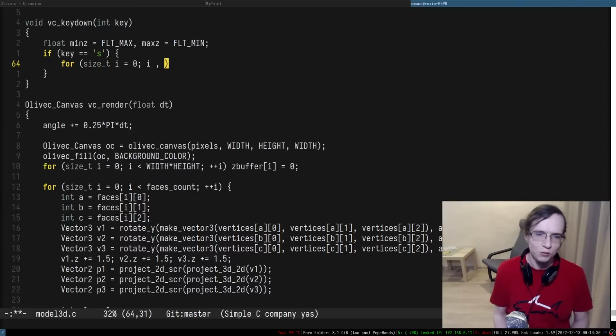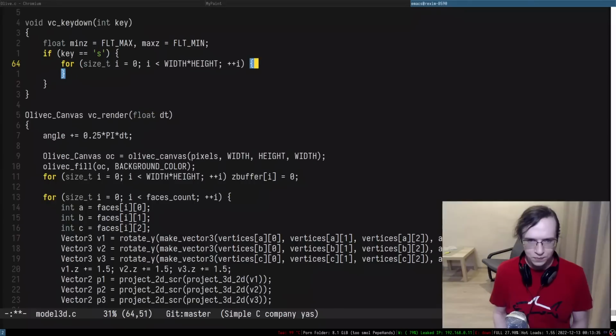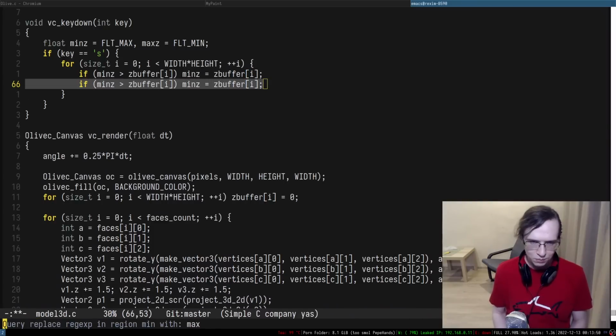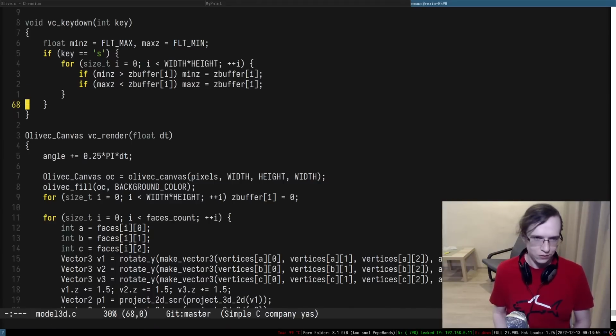I just want to see what's the minimum and maximum to get the gist of what's going on in here. So if min is greater than Z buffer I, that's the new minimum. So that's the minimum, there we go. So we can replace min, max, but we have to change this thing in here, there we go.